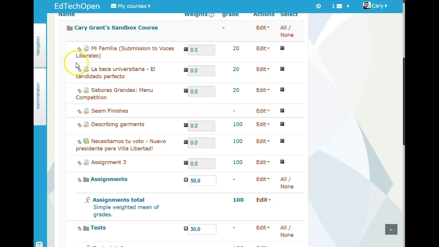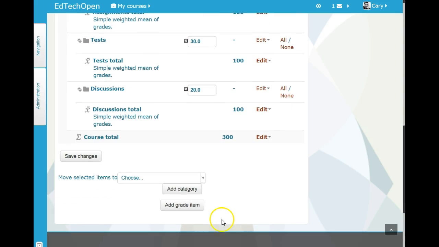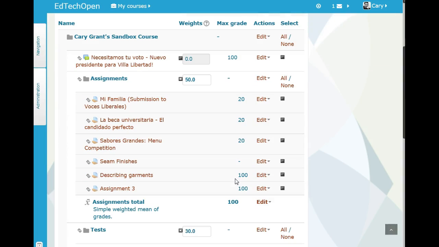So what I'm going to do, this was an assignment. Actually, I can select all of these assignments. Much easier. And move them into my assignments. And that should take effect. There we go. So on assignments, I have all of that right now. And I've only got one other thing to move, and it's discussion. So I can either use this or this.